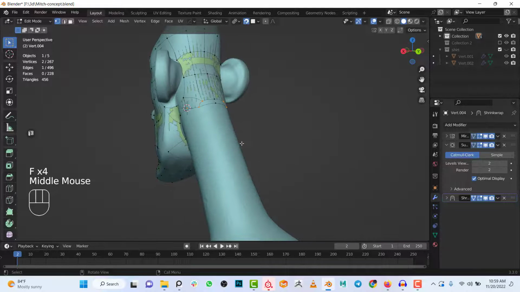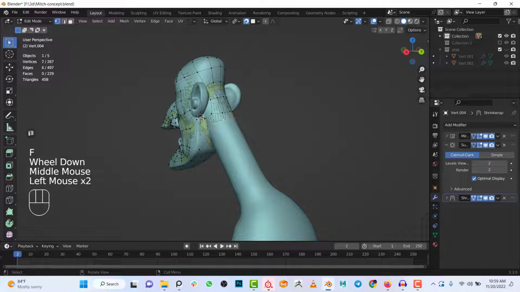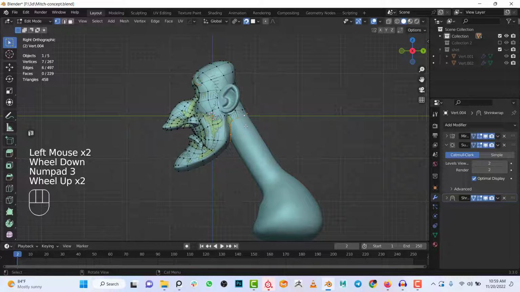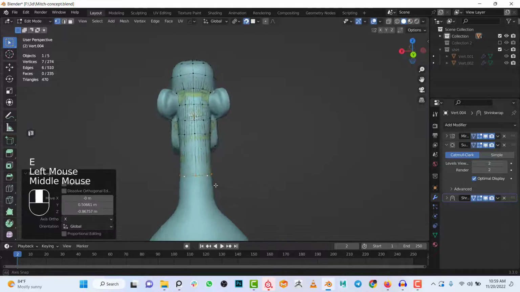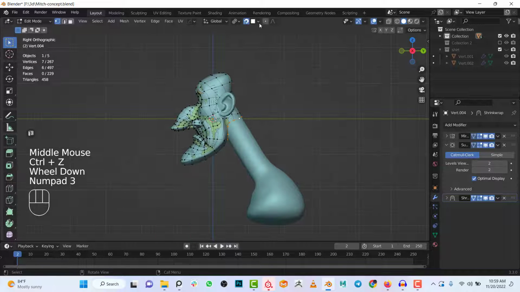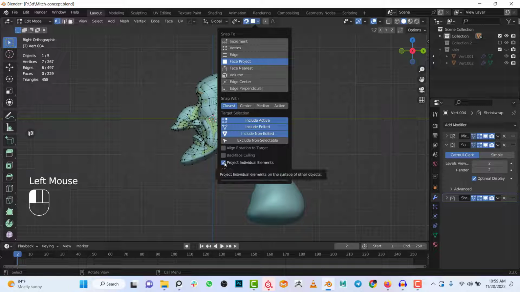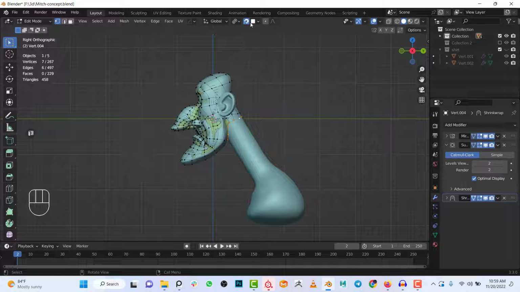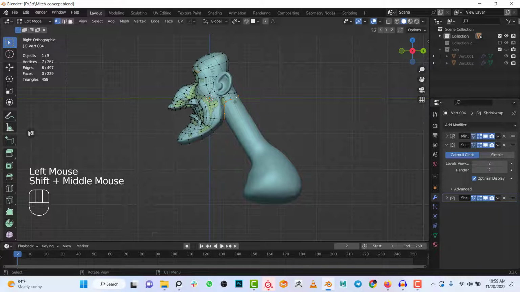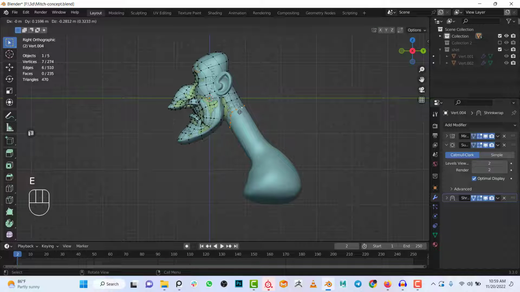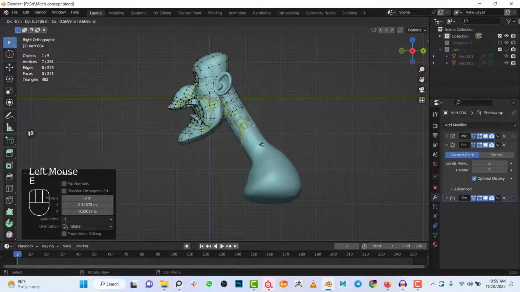Now select this. Remember our F2 add-on that we enabled from last video. If you want to extrude this all the way downward, okay, I think it worked fine. But in most cases, I usually turn this off when I want to extrude something like this, because in some cases it affects the look or the behavior of the vertices. So I'll just extrude this a little bit, then extrude all the way down, extrude all the way down.